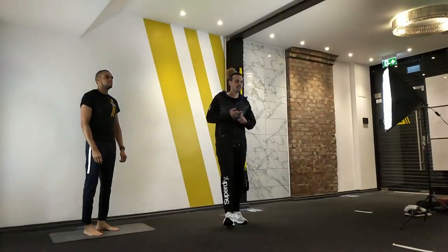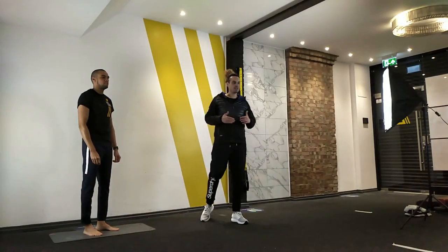Cardio workout. Great for burning those extra calories, getting that nice flat stomach that you've always wanted.